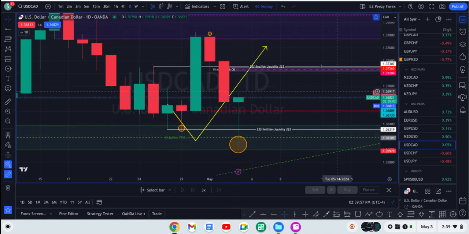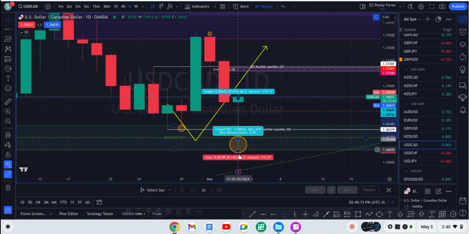So I'll come back to this example. This will be a good example. I'll come back to this, and we'll look into how we could have caught this trade. This will be very nice, because getting in here, if we can find an entry, and then selling here, and then even finding an entry back here.